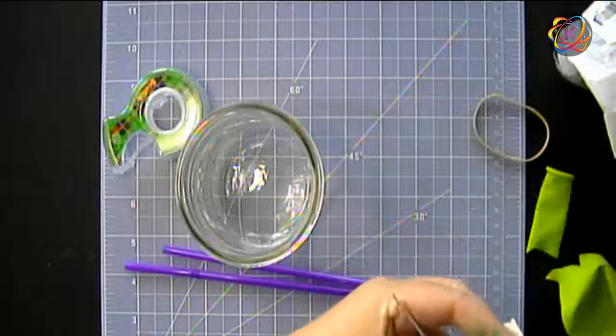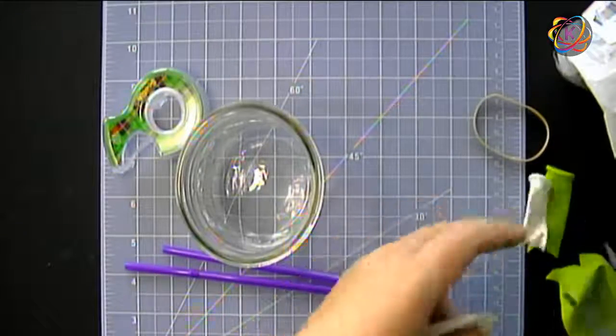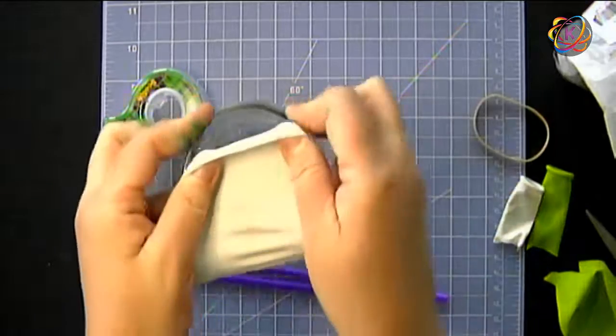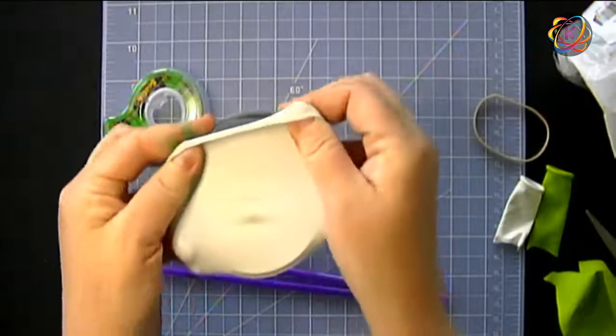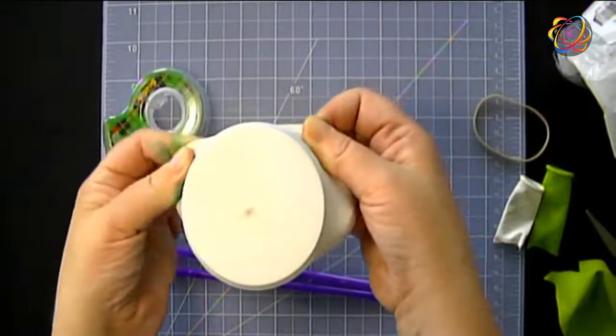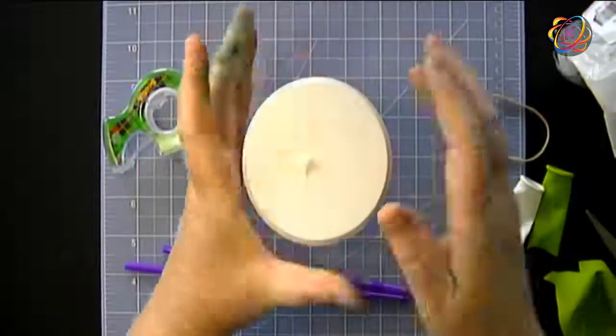These balloons are kind of old, to be honest. So if you can use fresh balloons, you're going to be better off. Maybe not monkey with it as much as I was monkeying with it. All right, let's try it again. Let's see how smooth I can get this one. Oh, yeah. There we go. That looks pretty good.